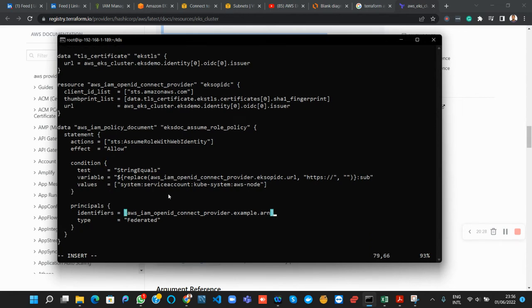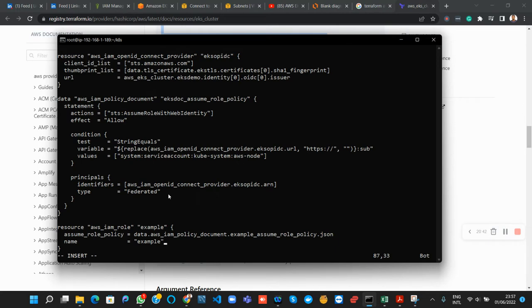Then the principal also changes. So here is going to change to EKS OPIDC. Perfect. The type is federated. Now, IAM role. We've created this IAM role before. Let me go up.